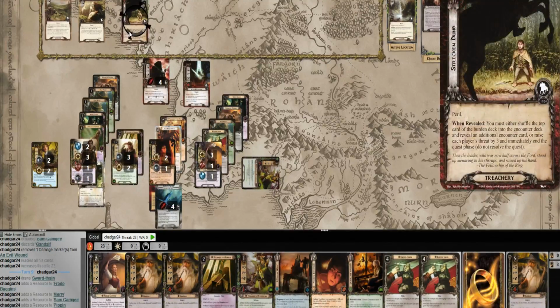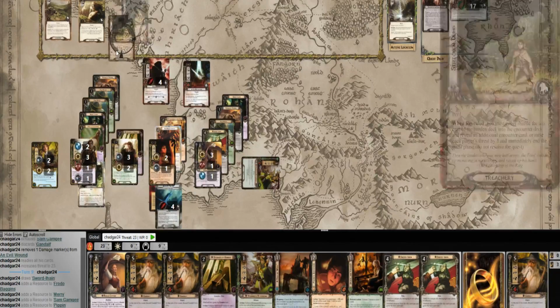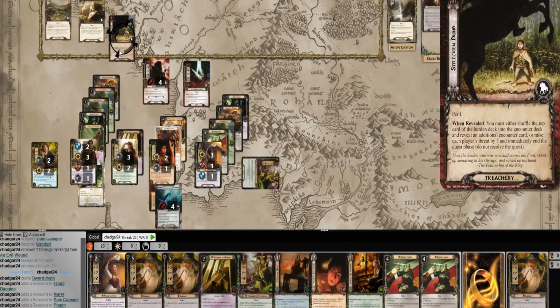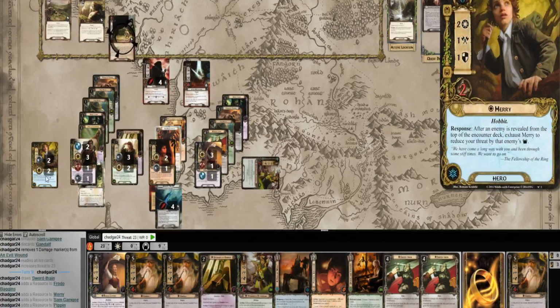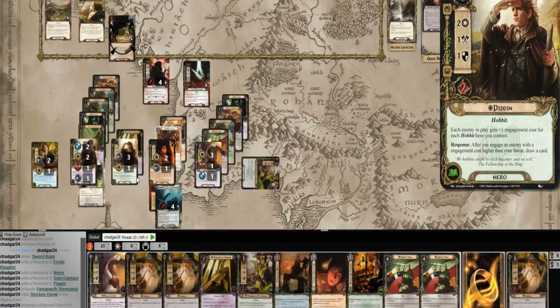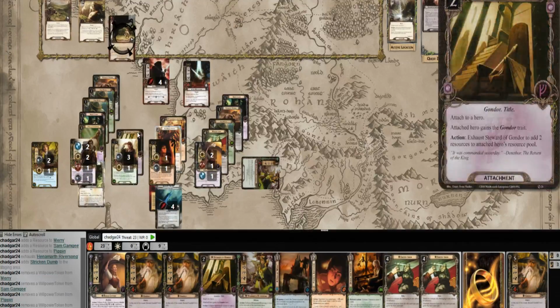Okay, no problem. You must either shuffle the top card of the burden deck into the counter deck and reveal an additional card. Oh, crap. Oh, wait, I'll just cancel this. I'm just going to cancel it. Because the other effect is, or we raise each player's threat by 3 and immediately end the quest phase, which is not what we want to do. Okay, so now it's just a matter of removing Frodo Intuition's stuff.